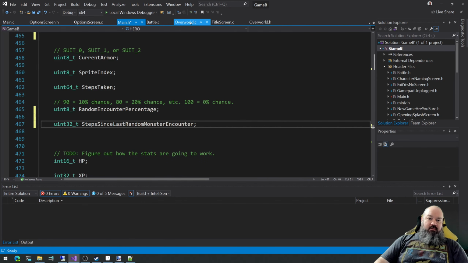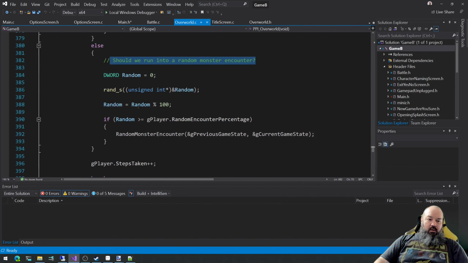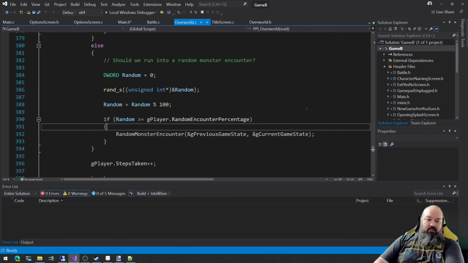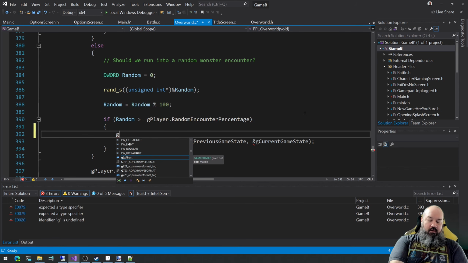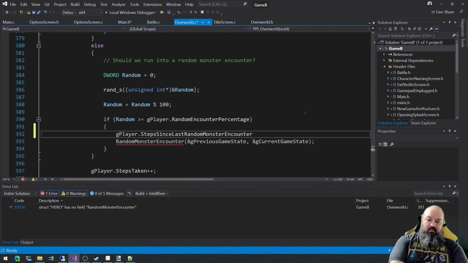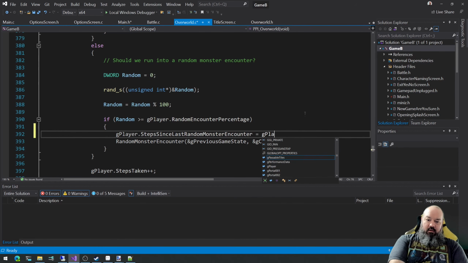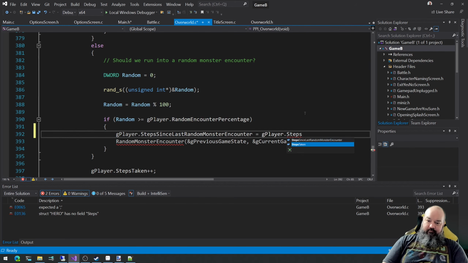So now we'll go to overworld. If a random monster encounter occurs, we want to store that. We want to do gplayer dot steps since last random monster encounter equals gplayer dot steps taken, right?